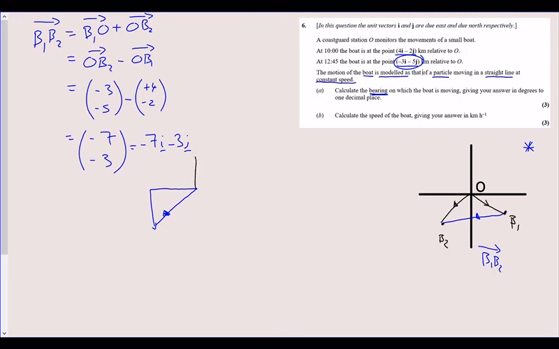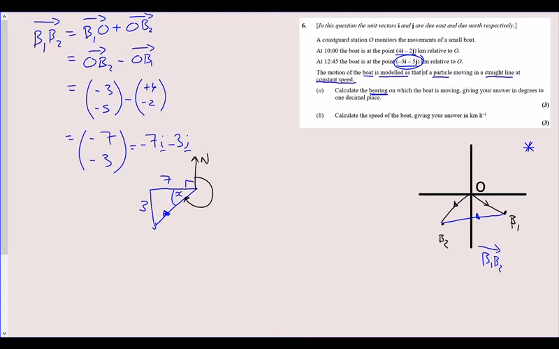Now I'm going to put in north because I want to try and find the bearing. So the bearing that works clockwise. Okay, so I'm looking to try and find that angle. So 7 across there, 3 across there. So if I can find this angle here, I know that that's a right angle, and then I can just subtract that from 360. So let's find that angle x there.